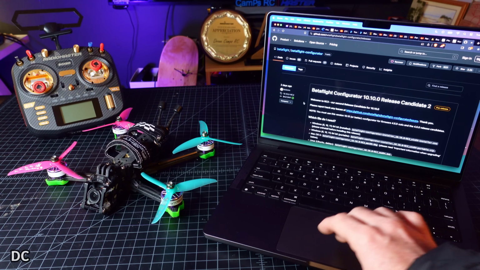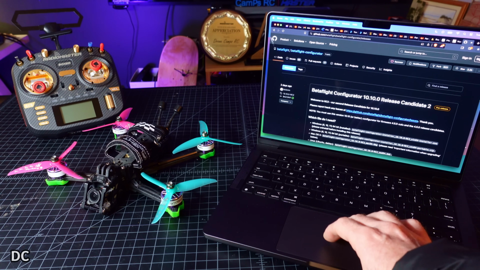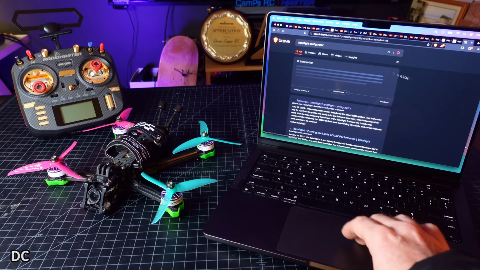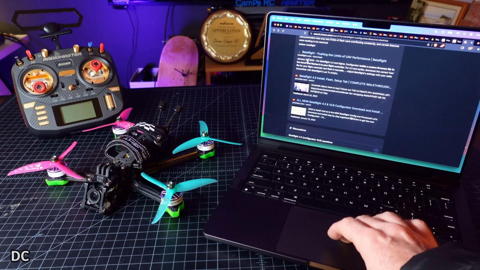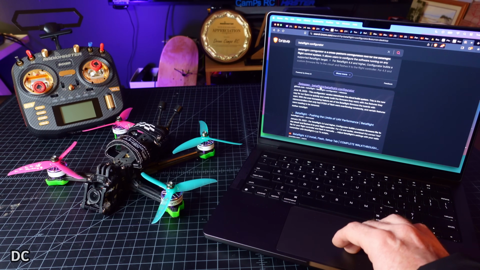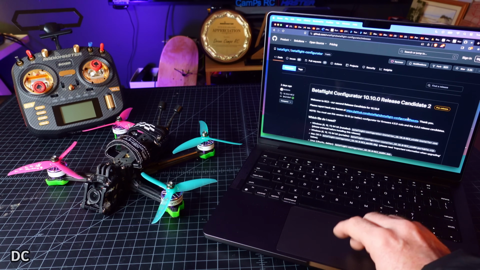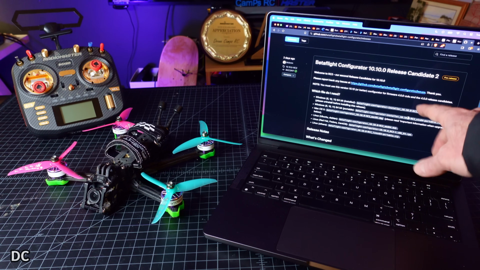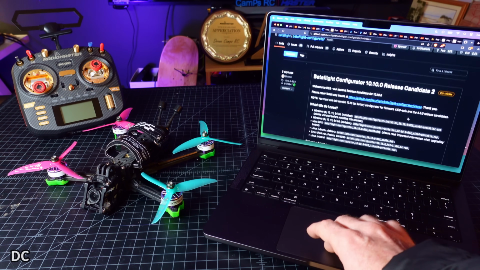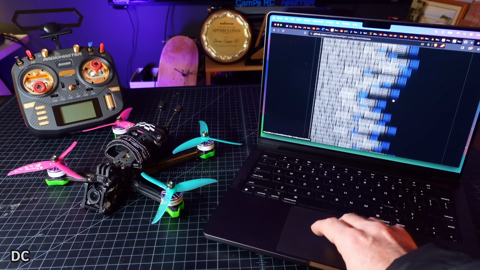If you get at the very top of the page, what you want to do is Google Betaflight Configurator, and when you do that, you're going to come to a variety of options. Don't go to the website itself, betaflight.com. Just click on the one above it that says Releases, Betaflight Configurator here, and when you go to that page, scroll down to the first candidate that's at the top of the page right here. This says Release 10.10.0, Release Candidate 2, and you're going to keep scrolling down.